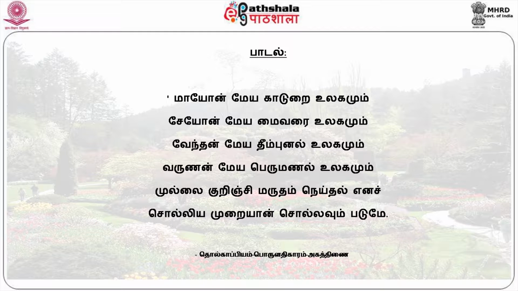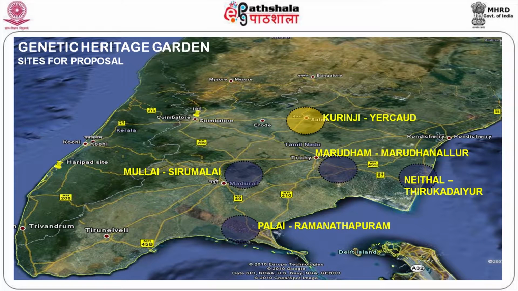So how did we attack the challenge? How did we give a solution to recreate something which was more than 2000, 3000 years back, the Sangam period? How are we going to do it, and what design parameters did we take into consideration? How did we achieve this kind of design? We will talk about Kurinji as the first place.